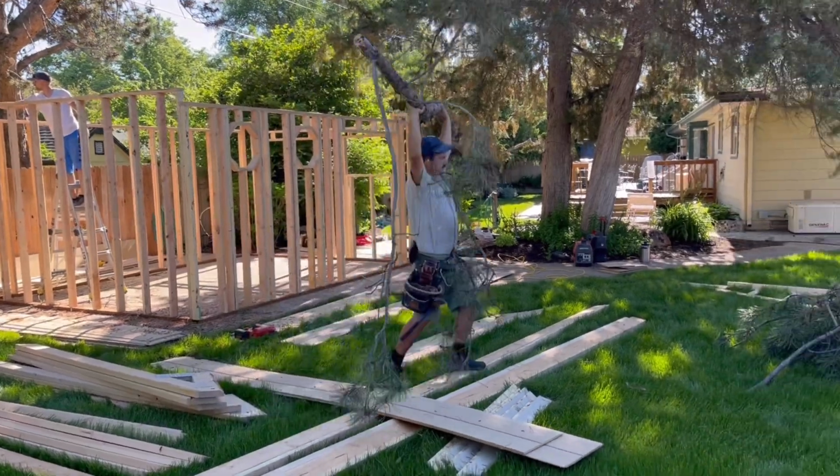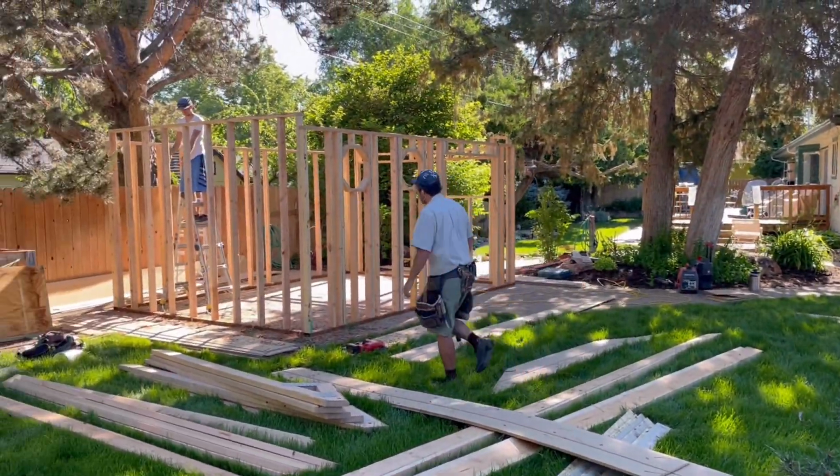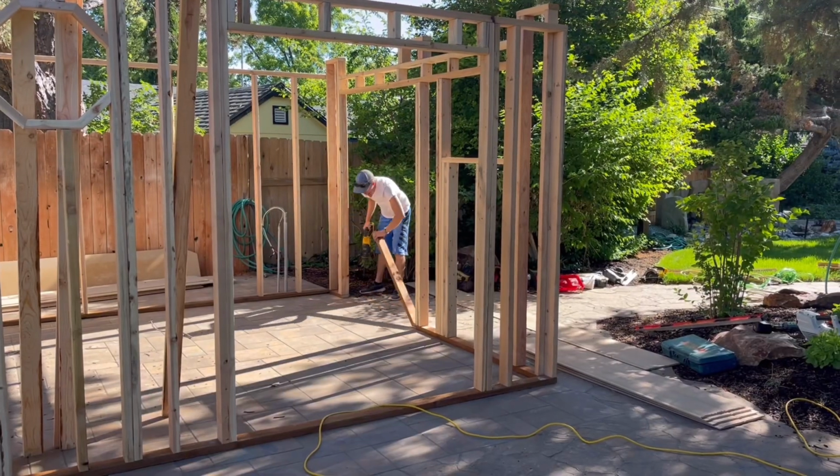There ended up being quite a bit of limbs to cut, but we didn't really have much of a choice. And don't worry, our customer was aware of this and gave the approval.